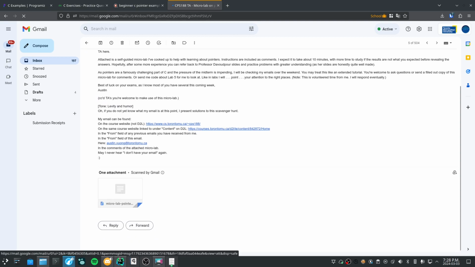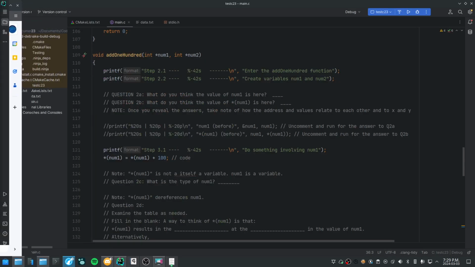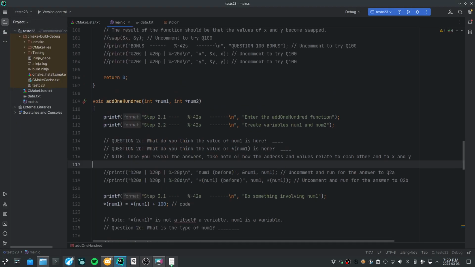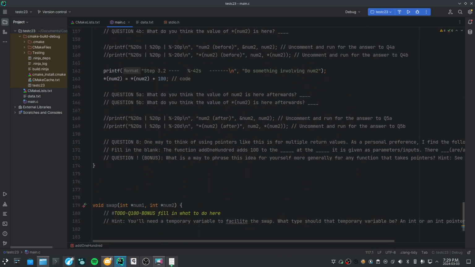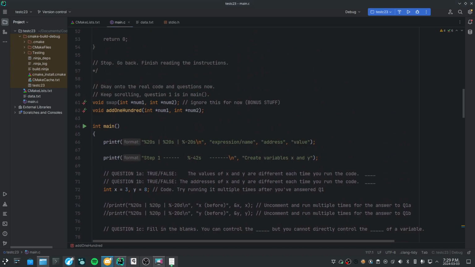So yeah, he included the lab. Well, this one's broken. I sent in the proper one in there, and yeah, he says pretty much the same thing that I was saying. Pointers are the most challenging part of C. So make sure you understand pointers pretty much. And again, I would recommend everyone try and do these questions yourselves. I think it's better if I don't... Do you think it's better if I actually do this on stream, or I let you guys do it yourself?